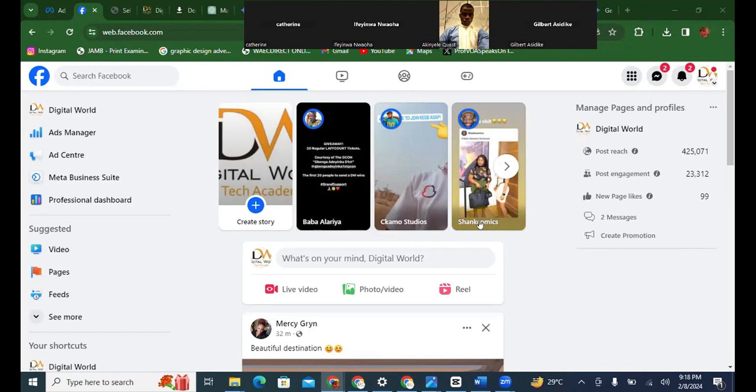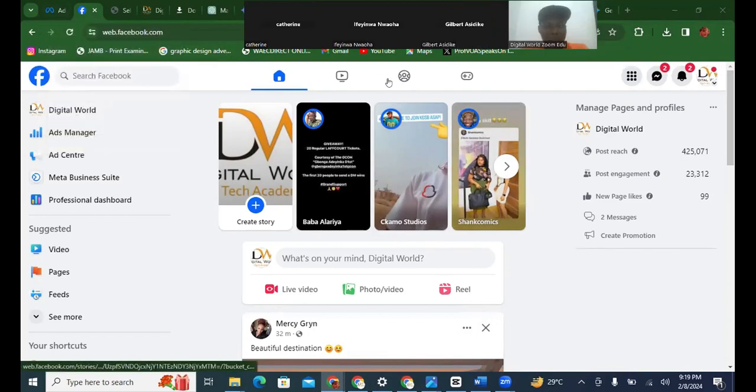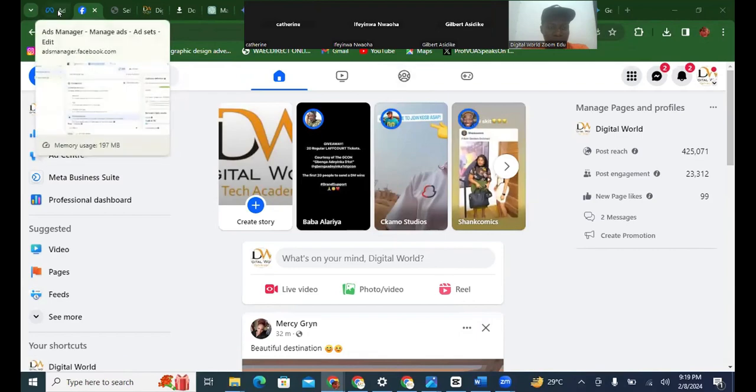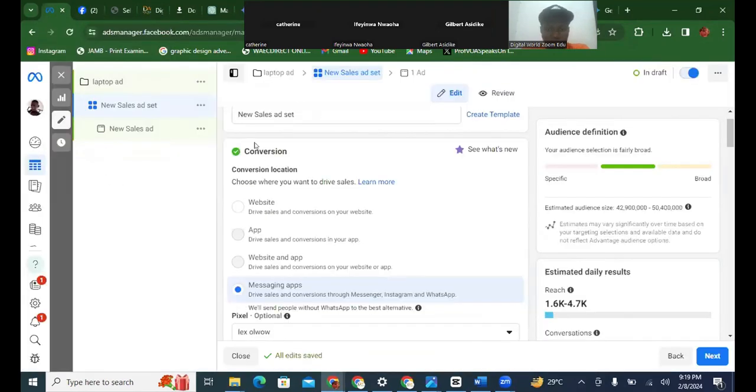All right. So my question is, if the client has a link to his website, so when the person sees the ad, instead of the WhatsApp page that you click, it just says the link to his website, and when that person clicks on it. Okay, I'll show you that. If it's for a link to a client page instead of WhatsApp, this is what you do.